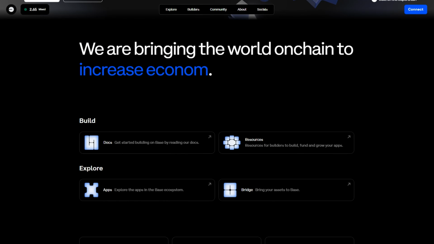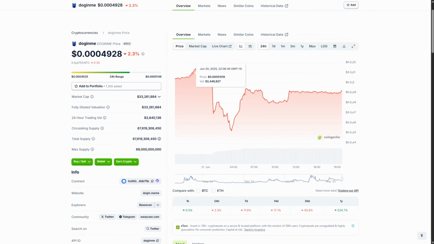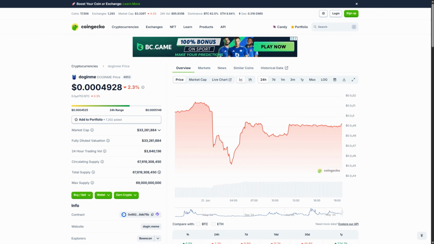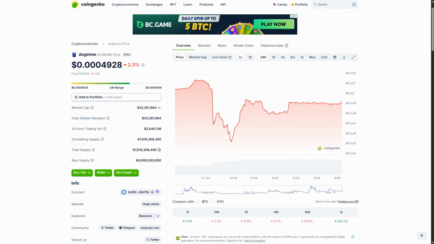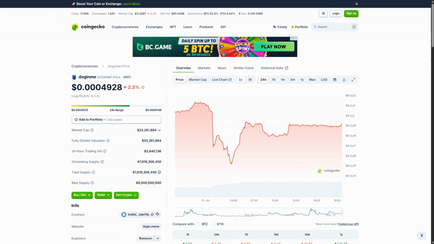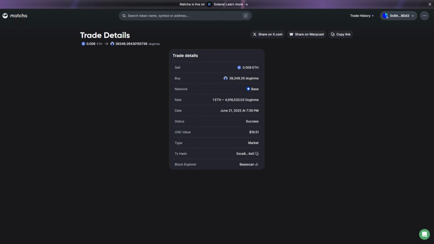A couple of things: make sure the contract address is correct. Always go to the source of truth. First thing for me is CoinGecko, and second is the Twitter account of the official token. Usually find their website, make sure that you are getting the right contract address, and make sure that you're using the right DEX or the right aggregator for that.